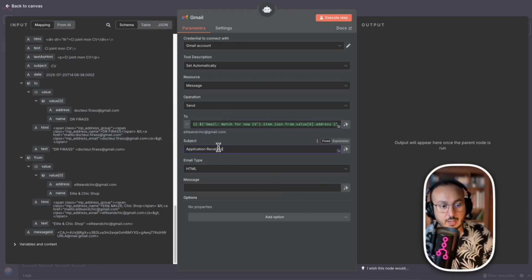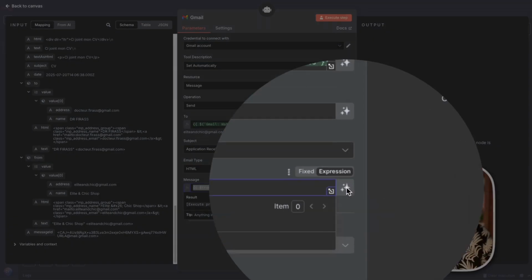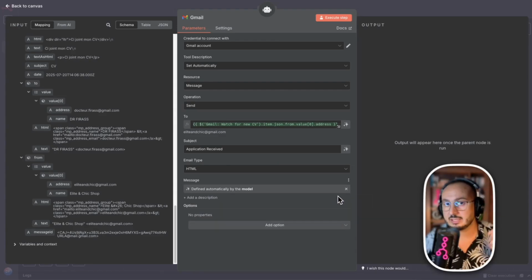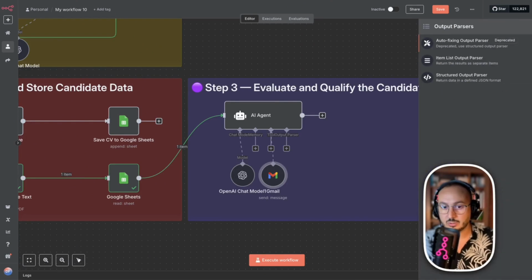And here, I let it define the message itself. When I click send, when I press this button, I let the artificial intelligence with the ChatGPT model write and compose the appropriate message. There's no need to specify anything. And I would also actually need to add what we call formatting. So here we're going to try together to structure an output.